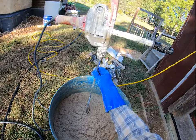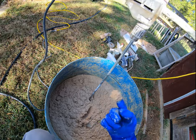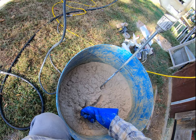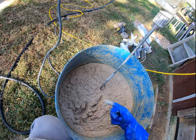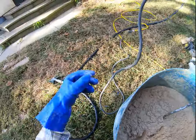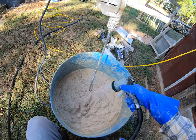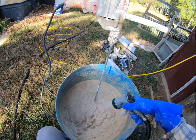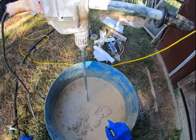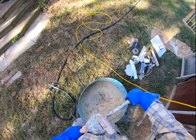This stuff is so thick that the paddle mixer can hold itself up. This is still too thick for a final coat. I would use it. It's not too much water in there. It's really easy to work with when it's drier. But that might still be a little too dry.